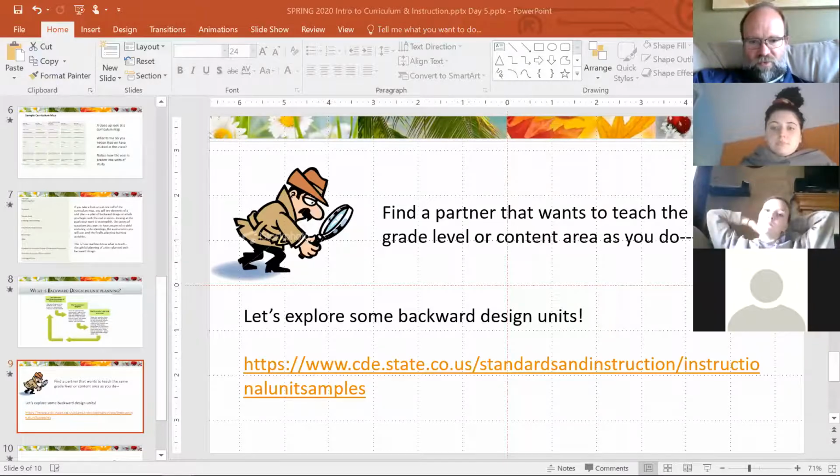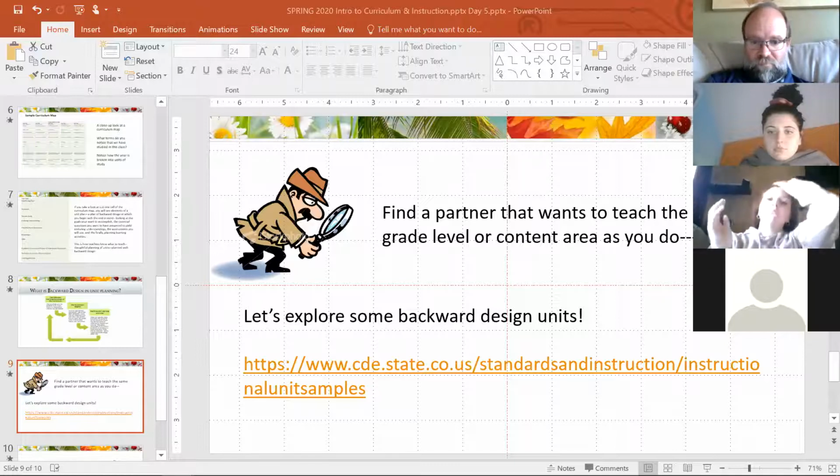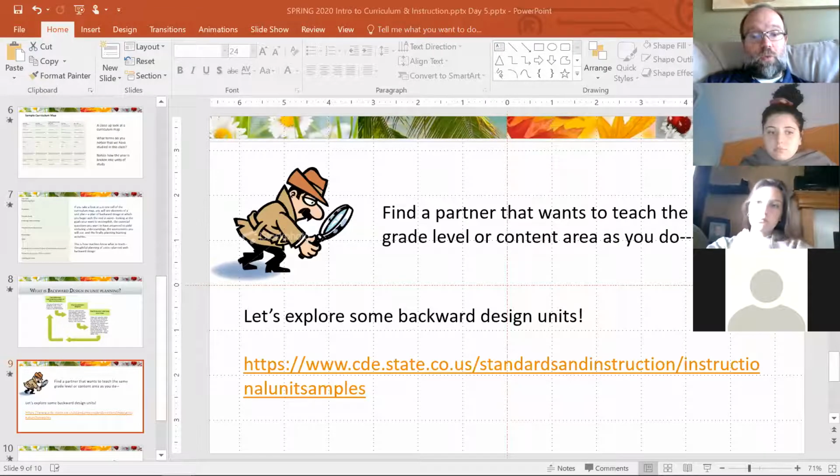Just a quick review of the 3 stages of backward design. We talked about this, but again, you can kind of see that. The first thing you do is you break down your standards and you identify the results, what you want your students to be able to do. The next thing that you do is determine the acceptable evidence of learning. That means you design the assessments. And the third thing that you do then is you plan the learning experiences and instruction so that students can actually meet those assessments and accomplish the standards that you set forth.